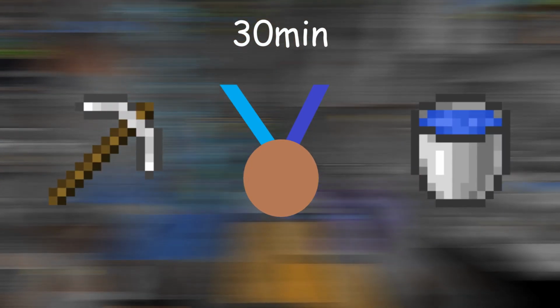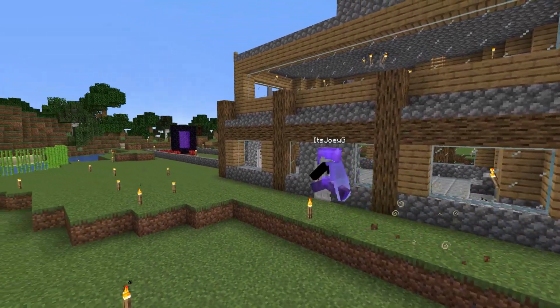The design of this farm is pretty simple and easy to build, which is why I'm giving it the beginner badge. It's about a 30-minute build and can be done with tools and items available to an early game player. Let's now move on to a more advanced farm.